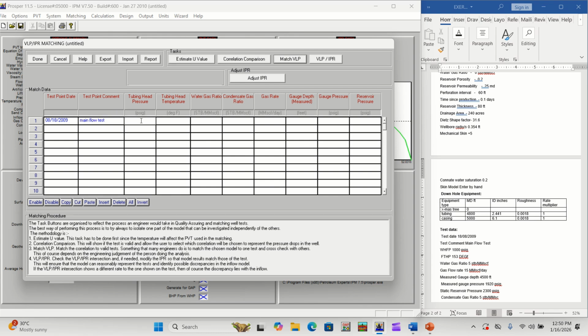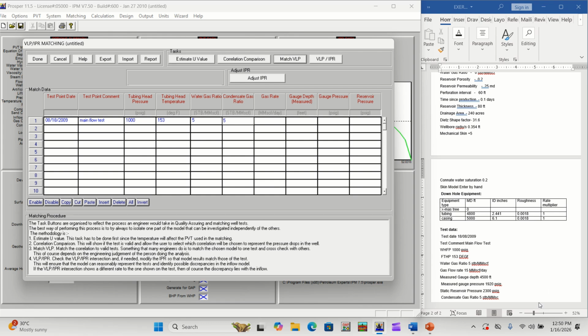Our tubing head temperature is given as 153, whereas the tubing head pressure is given as 1000 psig. Our water gas ratio is given as 5. Condensate gas ratio is given as 5 as well.